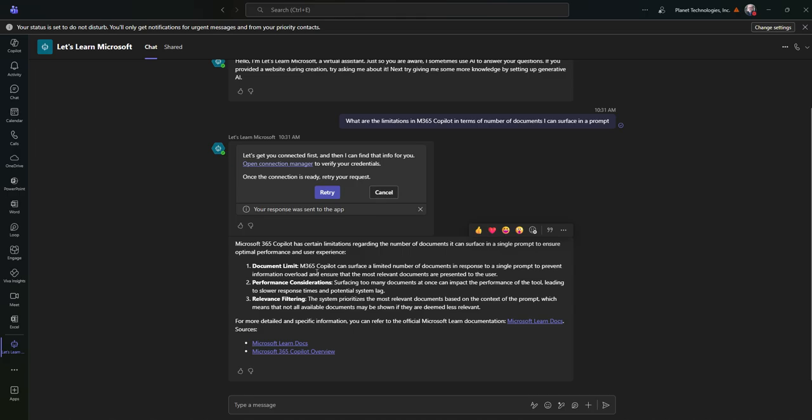And so here I have document limit. Copilot can surface a limited number of documents in response to a single prompt. Performance considerations when surfacing too many documents. For more details. Okay. Can you tell me the number of documents limitation?